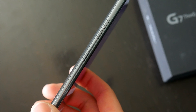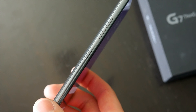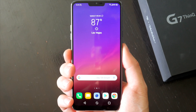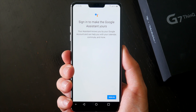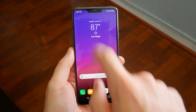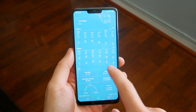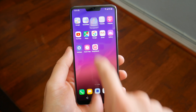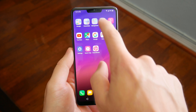What's also an interesting experience is the new speaker setup. On the surface, it's a single downward firing speaker. But when you set the phone down on a hard flat surface, the phone acts as a resonance chamber to make the sound louder and enhance the bass. LG calls it their boombox speaker, and it sounds really good. It's noticeably louder and clearer than a lot of other devices, and I think this was a good solution to not having a dual speaker setup.